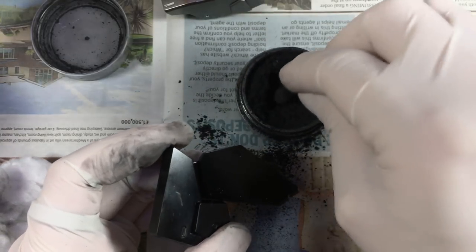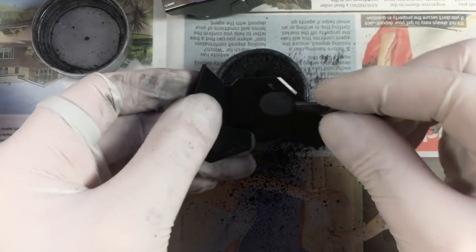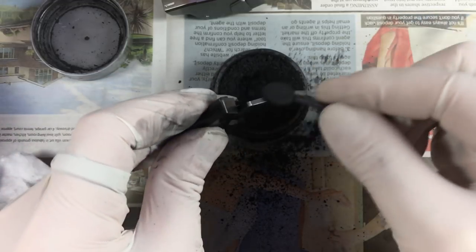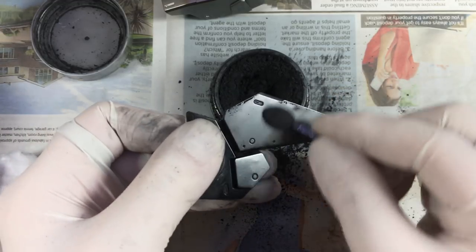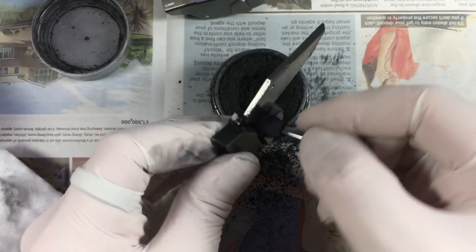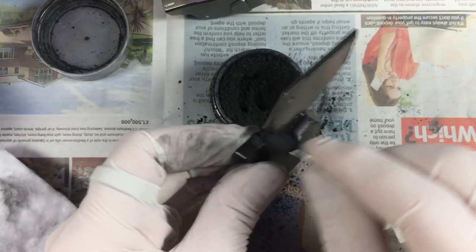Now, let's put some on the gloss black piece and see what happens. This is make or break time, because this will either be a massive difference or it'll look like complete gash and there won't be much difference and I've just wasted a load of time when I could have just done it all black and not painted the silver bits. So you can see here the natural colour of the powder when it's just higgledy-piggledy on the surface. It's kind of just a grey colour, shiny metallic grey. It's just metal powder, really, I assume. I don't know specifically what is in this.